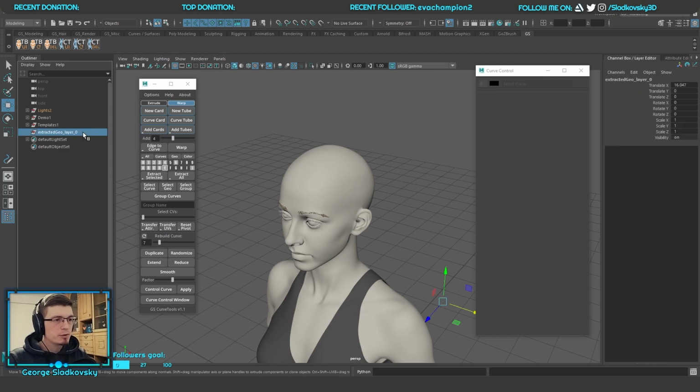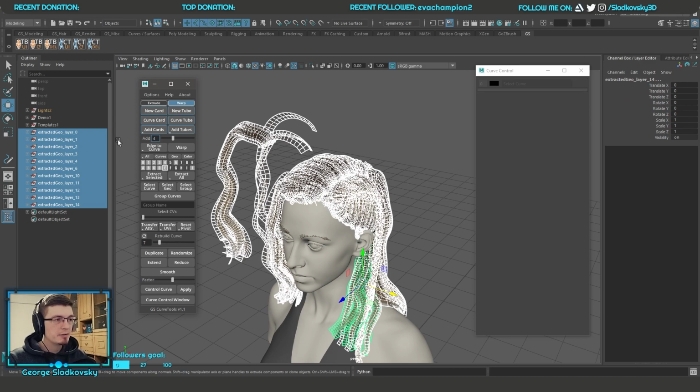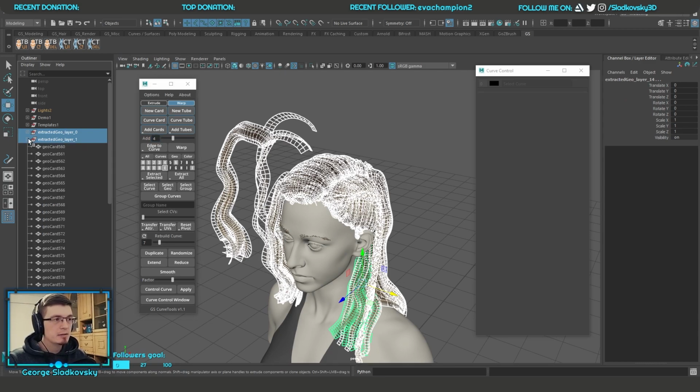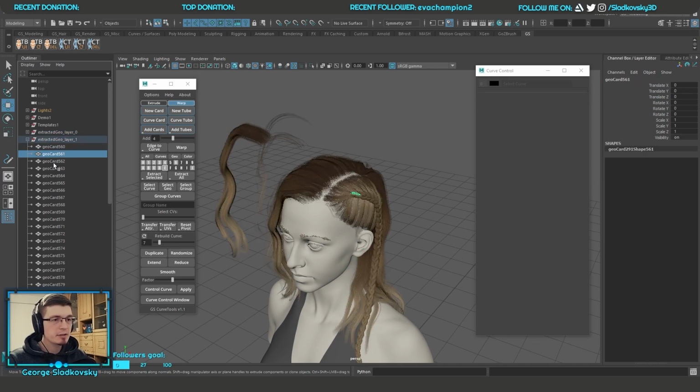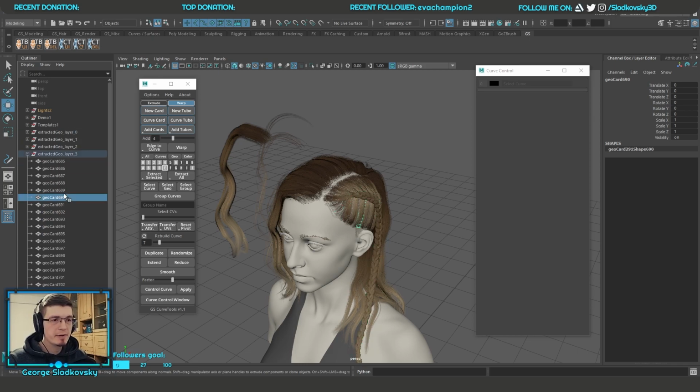But if you want to, for example, extract everything but keep everything separate, you can hold Shift and click on Extract. And as you can see, it gives you all of your layers, and in all of those layers, you will have all the separate geometries that were there from before.